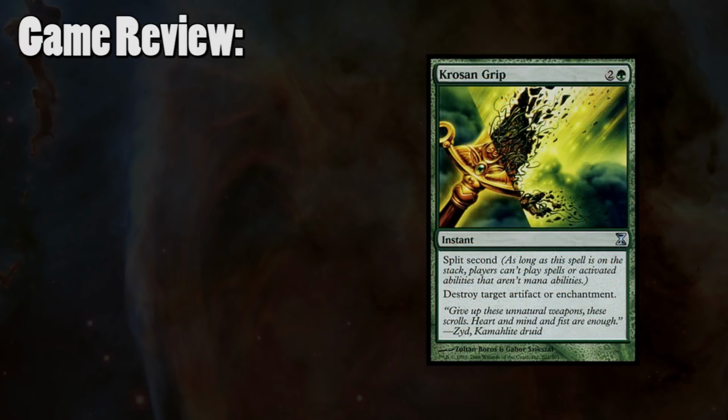Armin using the Krosan Grip on Song of the Dryads to save Ezuri was a bit loose. I can understand wanting to buy some good karma with Fred as his creatures are getting bigger and bigger after every combat step, but considering how explosive Hazezon can be and how immediately he can be a threat, there really wasn't a lot of benefit in trying to build up karma for a longer game.